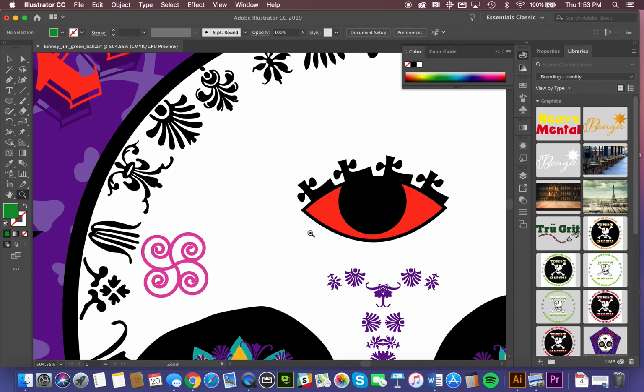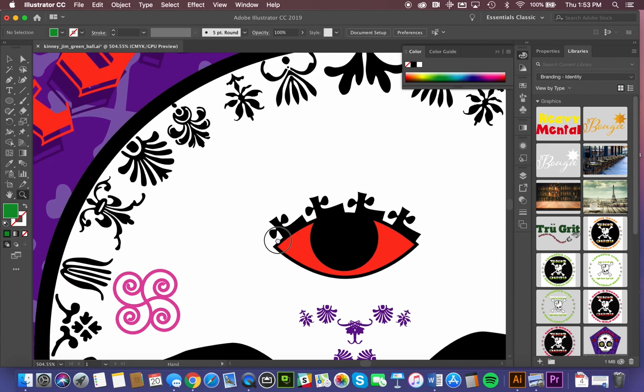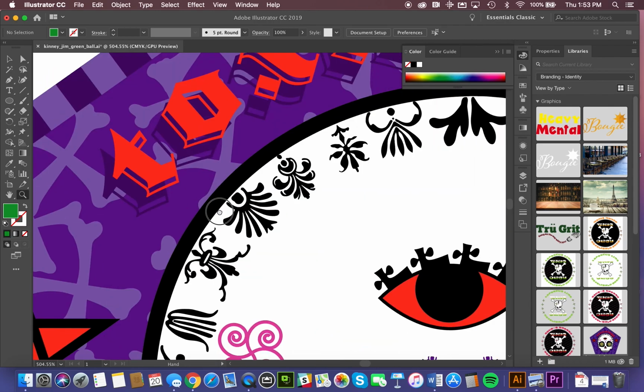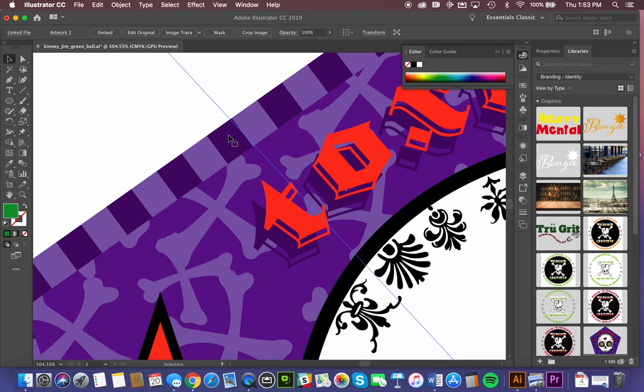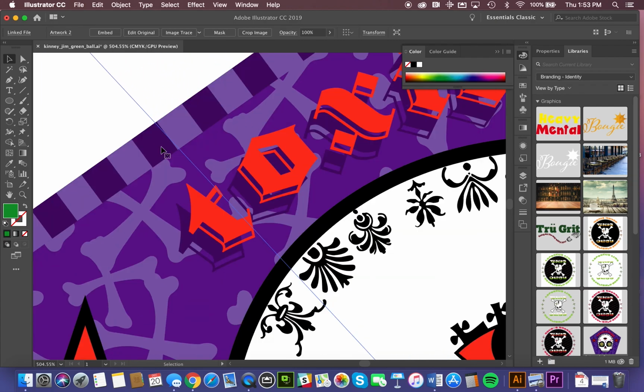You can also use another keyboard shortcut that's really handy, and that's if you hold down the space bar, you get the grabber hand, which just happens to be adjacent to the zoom tool. So that hand tool allows you to grab things without actually selecting them. If I were to try and do that with the select tool, you will notice that it's selected the graphic. And I'll show you the difference.